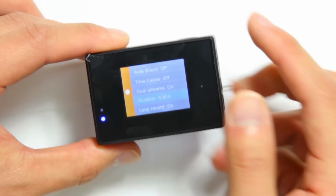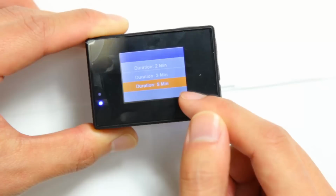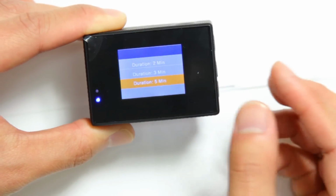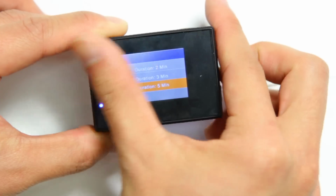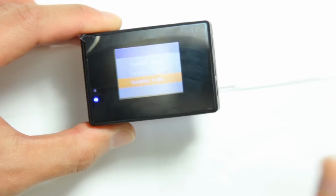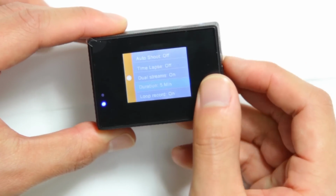Duration, 5 minutes. This is one issue that I have with the SJ5000 Plus. You can only take 5 minute long clips. Other than that, you can't take longer clips. This might be a good thing for other people, but for me, I like having one long clip. A pro would be that it'll be easier to edit as it's only 5 minute section clips, but between each clip, you might lose some data.